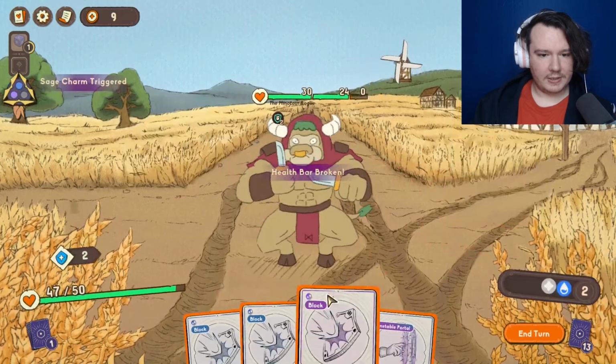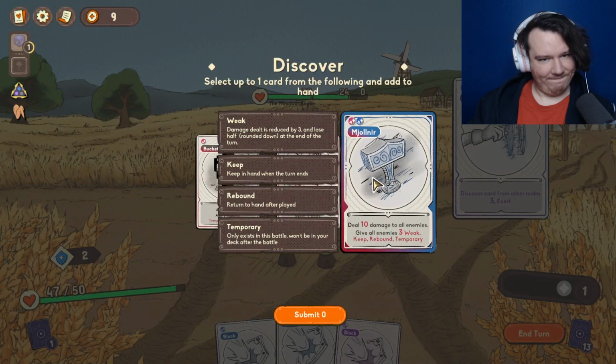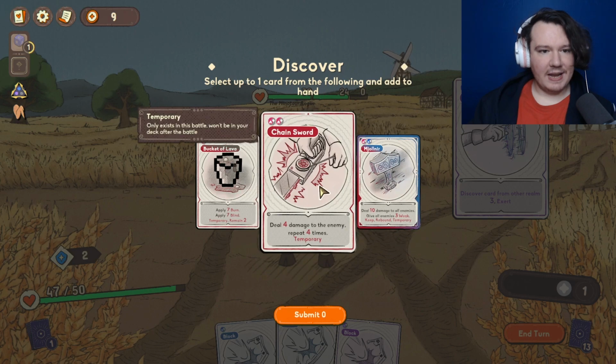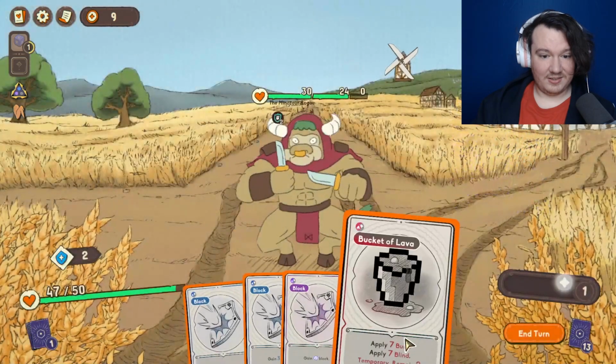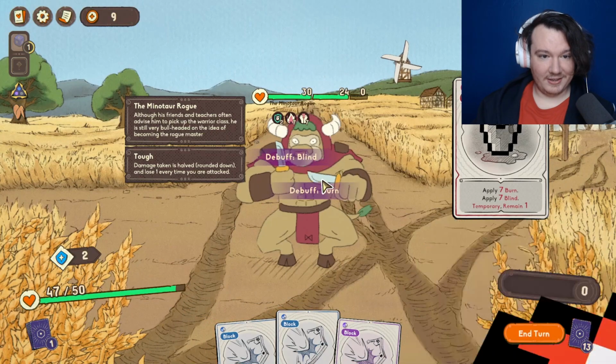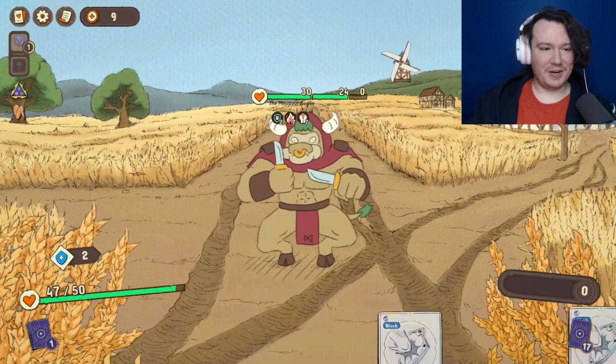Let's use this to gain. Okay, so I either need 2 energy. See, I was being an idiot. Apply 4 burn, 7 burn to the end of the turn, then lose half that. Apply 7 blind, check 7, if it failed the attack misses. I think I want a bucket of lava. Here, have a bucket of lava. It's Minecraft. Right, end turn.